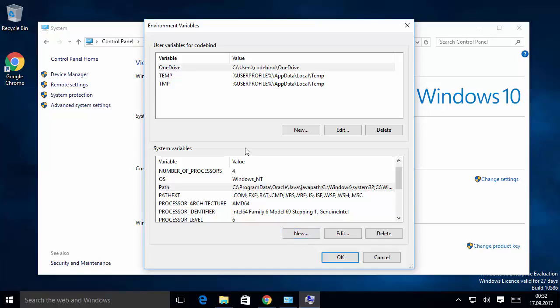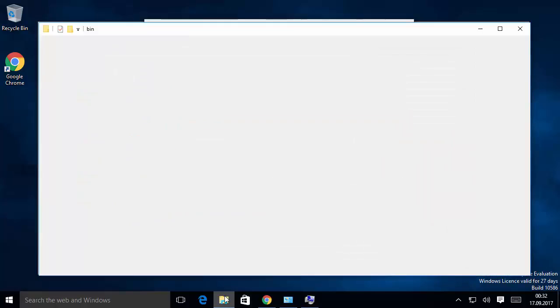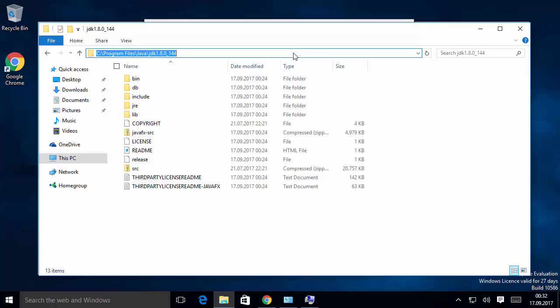And now we are going to set the JAVA_HOME environment variable. So for the JAVA_HOME environment variable, we will set it in the User variables at the top. Okay, so under this section, just click New and then just write capital JAVA underscore HOME. So everything in capital, and Java and Home are separated by this underscore. And now open the folder, once again Java, and this time you just need to select the JDK folder, and then up to the JDK folder path you just need to copy this.